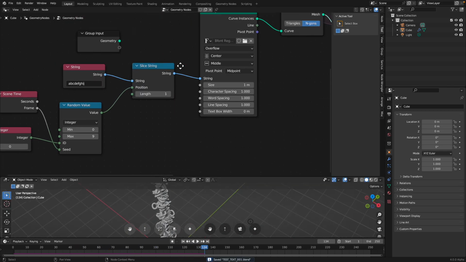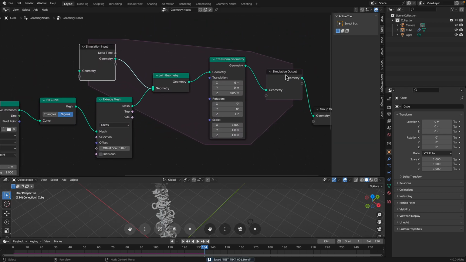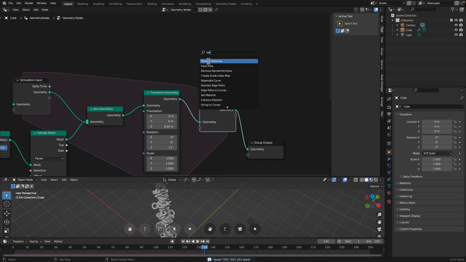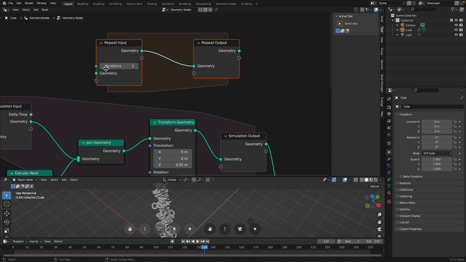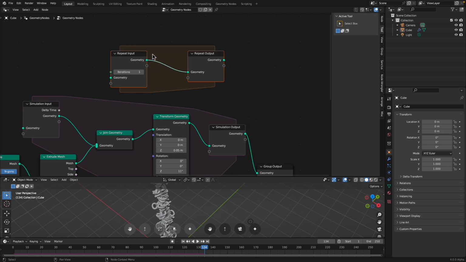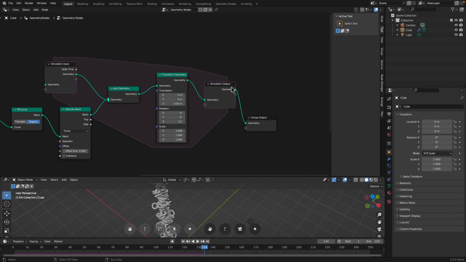You can try using the same setup, but don't use simulation input. Instead, if you use repeat zones, you will find out it might not work. Maybe in the future it might work, but I don't know, maybe a certain setup you can actually make it work, yeah, if you are using instancing. But for now, keep it simple.